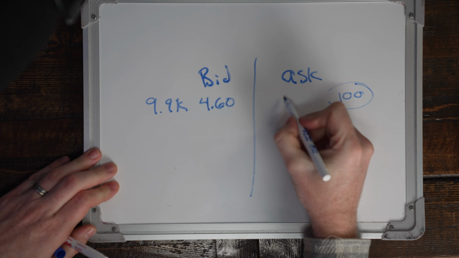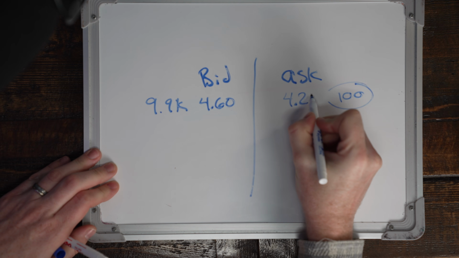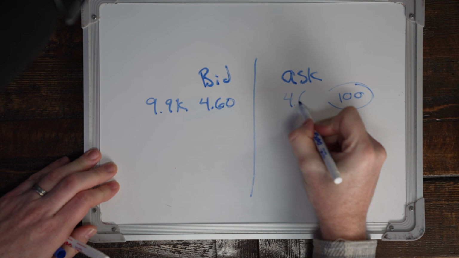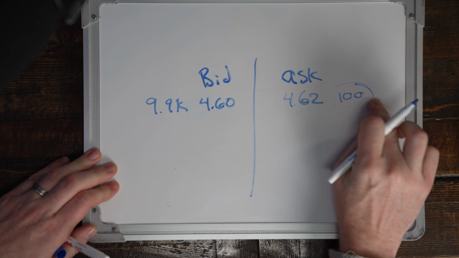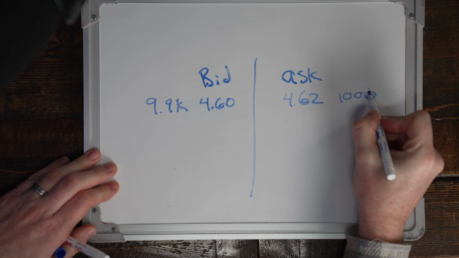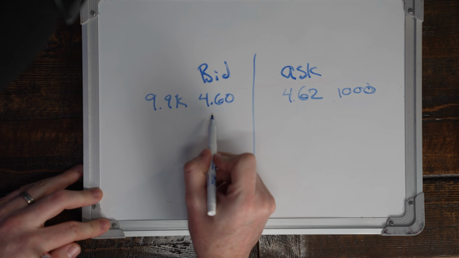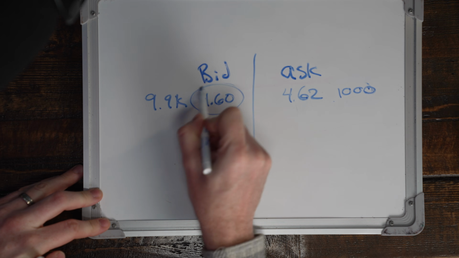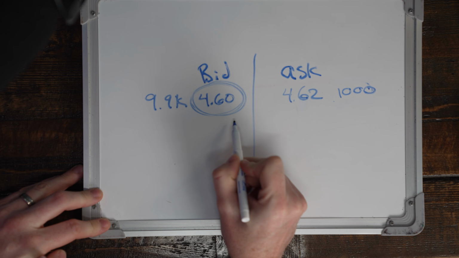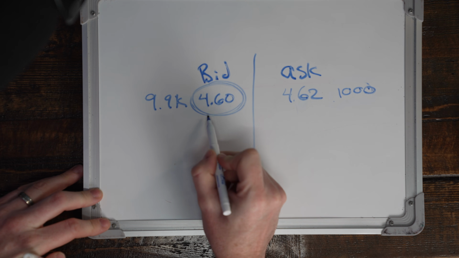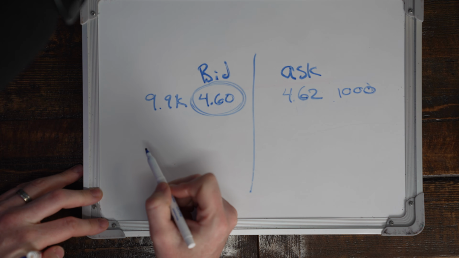And the price is going to go up to 462, something like that, where there might be another 100 shares for sale, or maybe there's 1,000. But because you clicked buy ask, the way it works is that the most you were willing to pay was the ask price, which was 460. So now you're going to sit here on the bid and you've got to wait for someone to sell you shares in order to get filled.